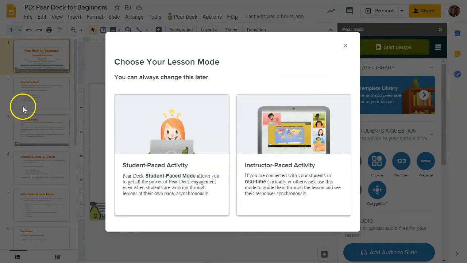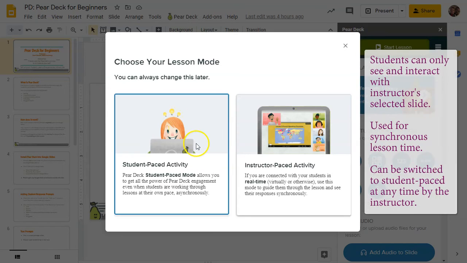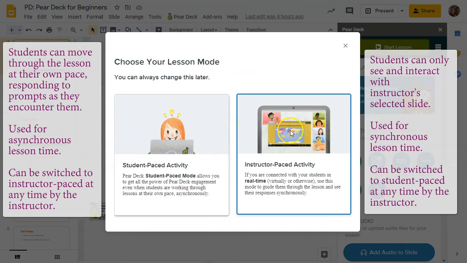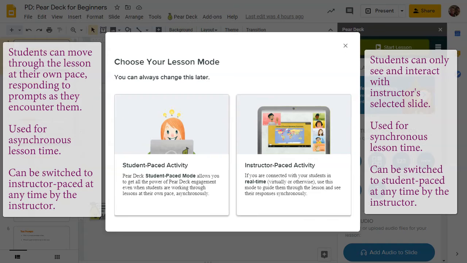then select your pacing. Instructor Paced allows you to control what slide the students can see and respond to at all times. Student Paced allows the students to move through the slideshow at their own pace, responding to prompts as necessary. In most cases, you will use instructor paced in synchronous learning time and student paced in asynchronous time on Wednesdays.